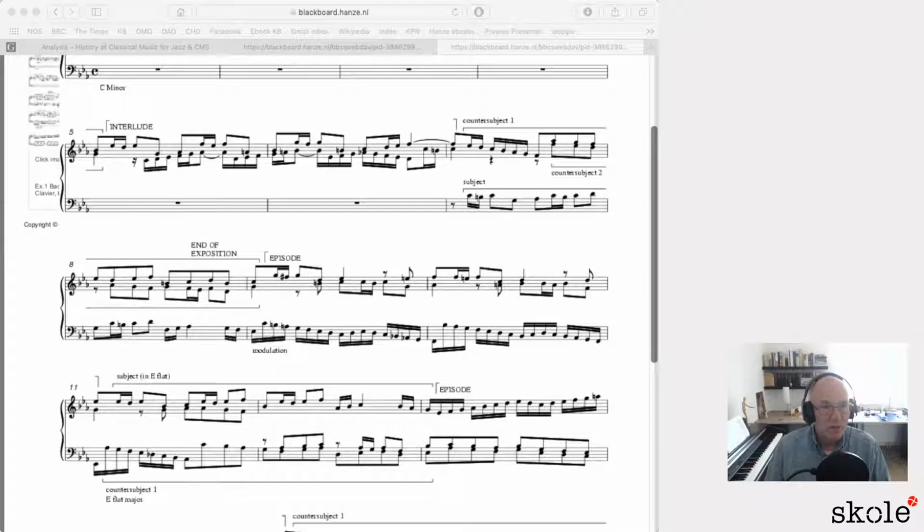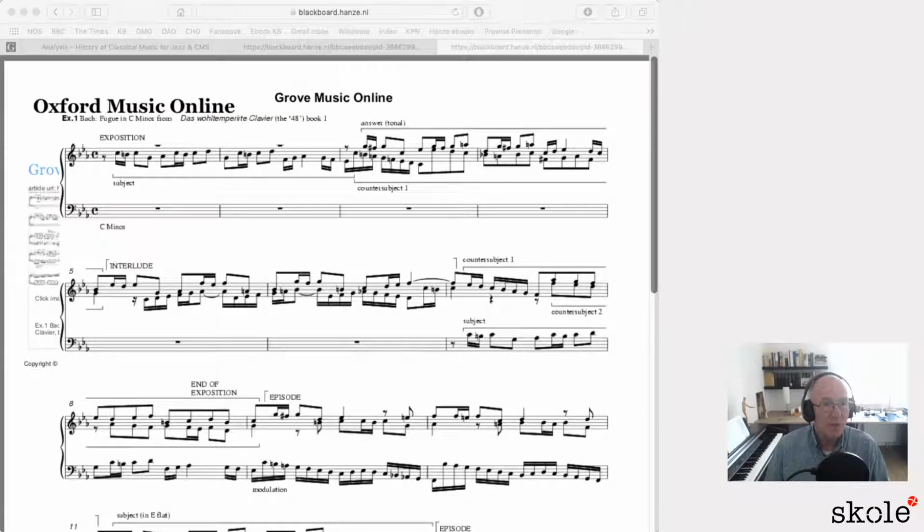And then we have a so-called episode. An episode is a part of the fugue in which there is no complete theme entry present. So we have entry number 1, entry number 2, and then the first voice, the first part which you started, becomes an accompanying voice, an accompanying counterpoint. Now you see here the term counter subject. That means that this line is going to be used over and over again above a theme entry or below a theme entry. It's constructed in such a way that the harmony which results from that combination is always fitting.